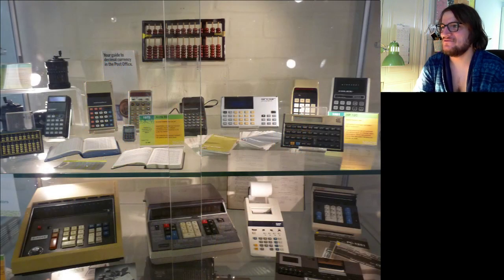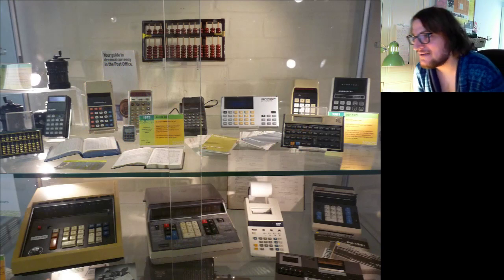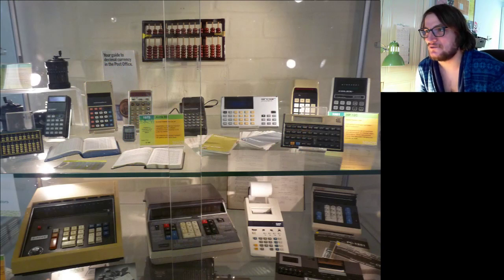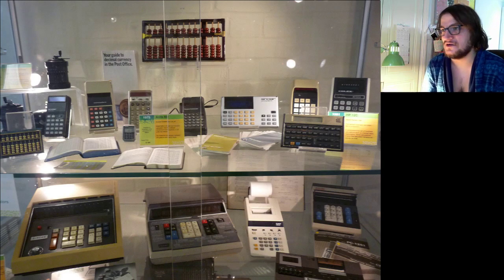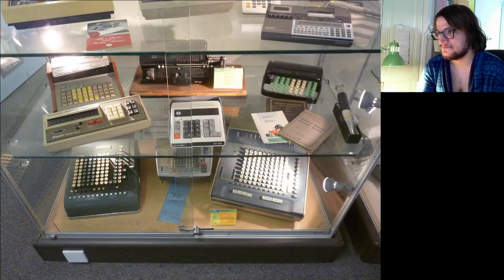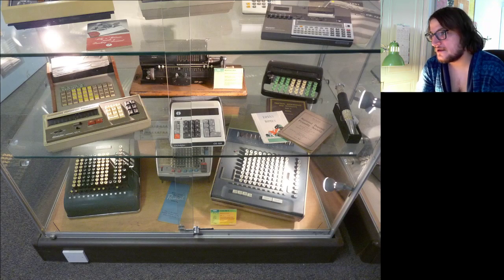And then we have a number of vintage calculators. Do I have any of these calculators in my collection? I would love the Curta or whatever it's called. Oh, wait, you can't see my mouse in this, so that's pointless. I don't actually have any of those particular models in my calculator collection. Further down we have a few more, going down to even the Anita, the first digital all-electronic calculator ever made. If I remember correctly, also English.